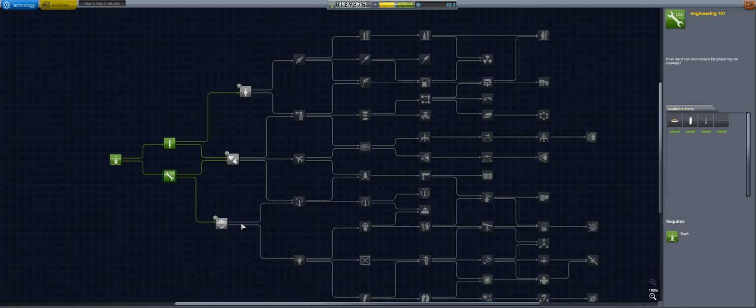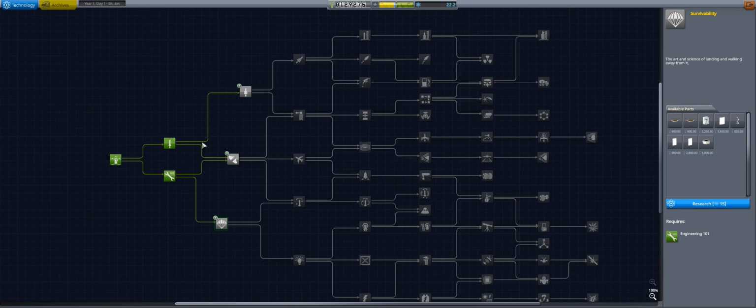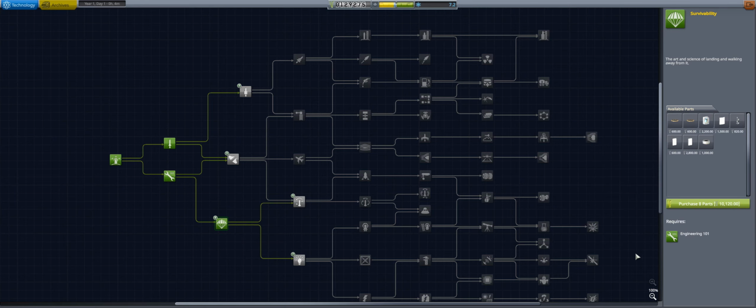Probably gonna need all this stuff, so we might as well. And we have 22 left over, so we have to make up our mind which of these will be the best options. This will warrant us more science. I mean, we could get to space with just that, so let's go ahead and get this so we can get the extra science. Plus, we're gonna want the heat shields.